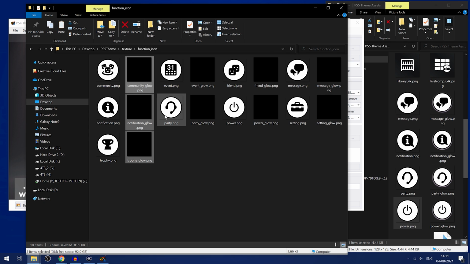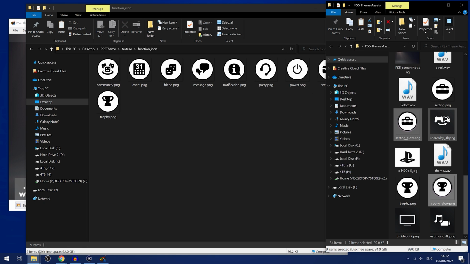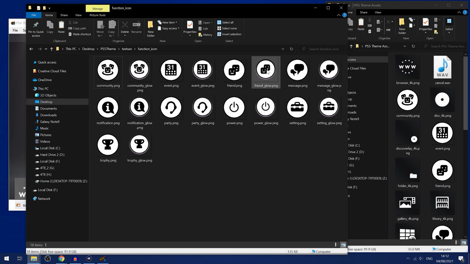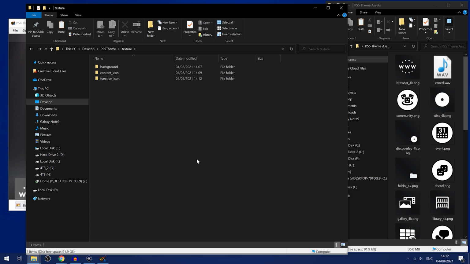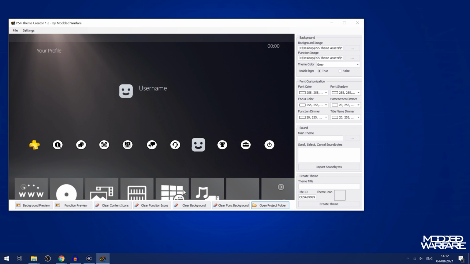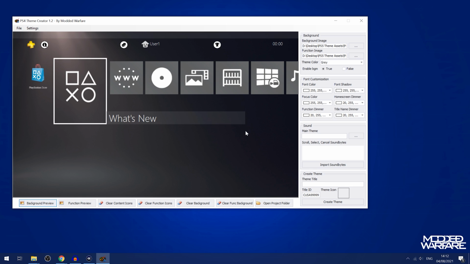then you can add it if you want. So if I delete all of these blank squares, I'm just going to replace them with these icons that have this purple ring around the icon, which is what it's going to look like when it's selected. So we'll just add those in as well, as you can see. So yeah, I don't know how good that's going to look. Might look a bit janky, but we'll see how it looks when we actually run it on the PS4. So yeah, that's the function icons and the content icons added.